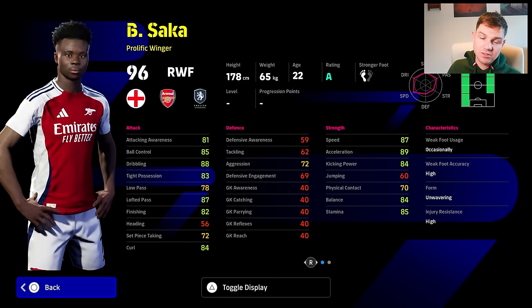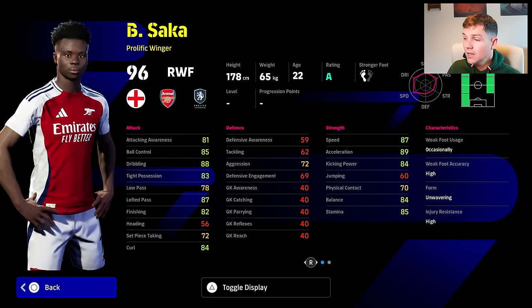Defensively, he's not great. But this card is actually going to have 72, 74 aggression or whatever it is with your manager boost. Acceleration's good. Balance, tight possession, dribbling, lofted pass. Very decent card. Speed and stamina.